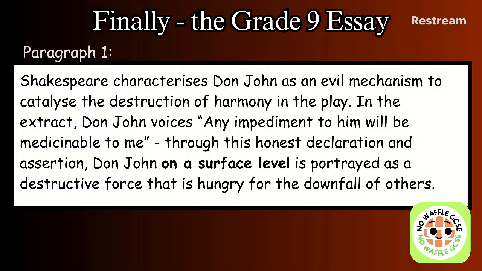Now, on a surface level, that's the technique I was discussing. So Don John on a surface level, which means initially, is portrayed as a destructive force that is hungry for the downfall of others, always praying for the downfall of other people. And by saying on a surface level, it suggests to whoever's reading your essay, the examiner, that you're then going to talk about on a deeper level. So you're literally guiding them to this is why I need to give you more marks.